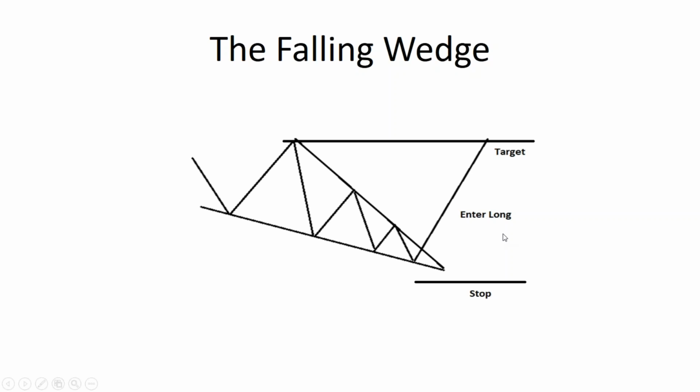So for the sake of trying to maintain positive risk reward and gain these 2 or 3 to 1 trades, what I always suggest is that when you trade a falling wedge, you really look to either bank at the top of the structure or move your stop to break even if you are holding, anticipating that you get a deeper correction higher.